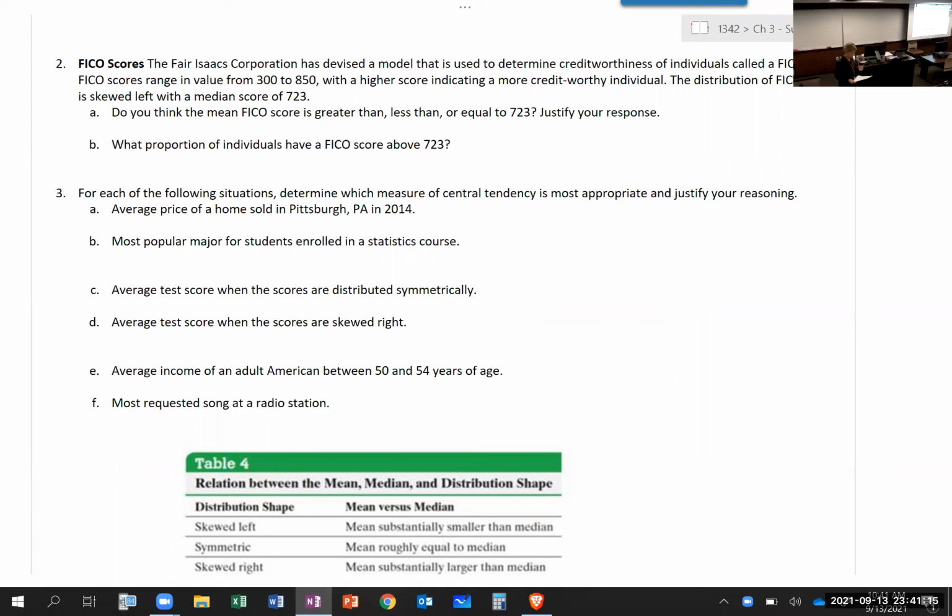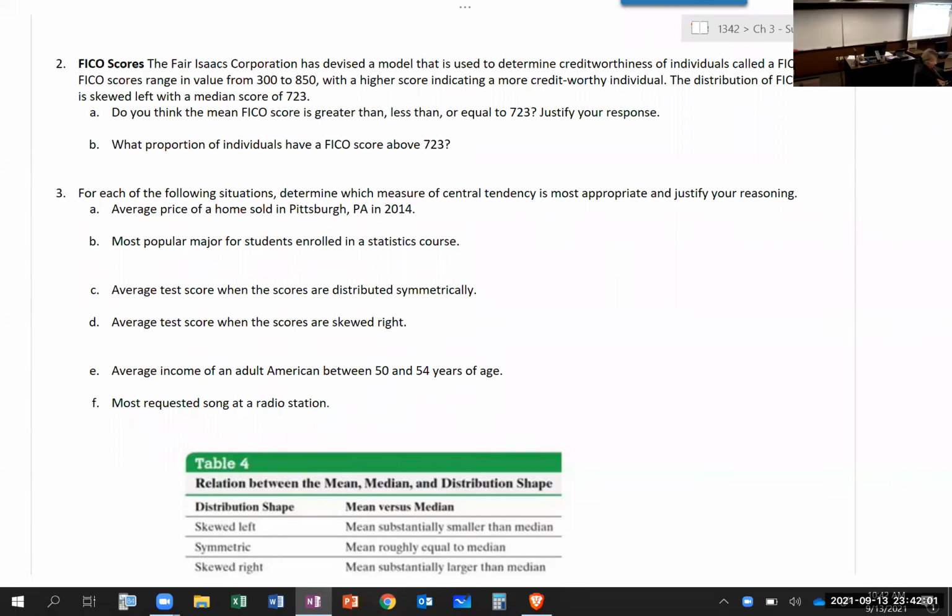We want to determine which of the measures of central tendency would be most appropriate. Average home prices would be what? Median. Why? So that you rule out the extreme lows and highs. Yeah, right. It's easily skewed, right? Our mean is not resistant. That's the word we're going to be looking for. The mean is not resistant to very large or very small numbers. It is easily influenced by those values.